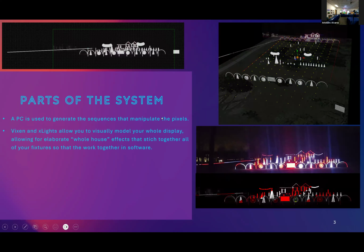So let me show you up on the screen here. This is my house. If you take a look at the top right-hand corner, you can see the scale of this thing. So that little dot kind of in the top right-hand corner over there, that's my house. And the rest of the yard is out front. Those arches that you see out front there, those are 16 feet in length or 15 feet in length. All the way across the yard, I think is like 112 feet is how wide those are.